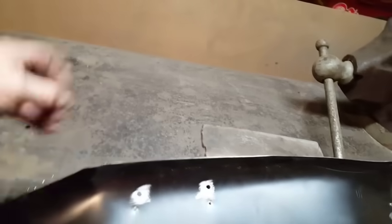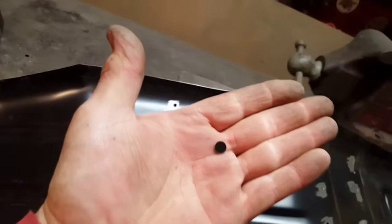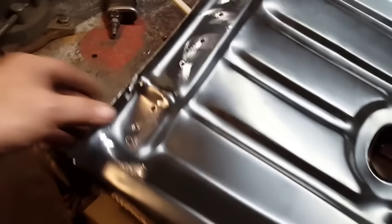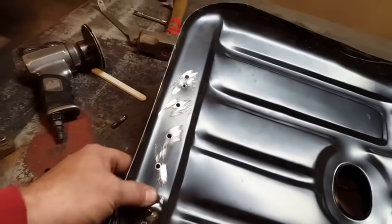It punches these little things out of your metal. They're good things. Had to do along the edge here as well. Along here. Had to do all them. The rest of them I just drilled and used a step drill to drill them out. Didn't want a 1/8 bit first.